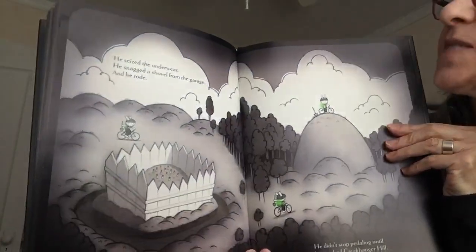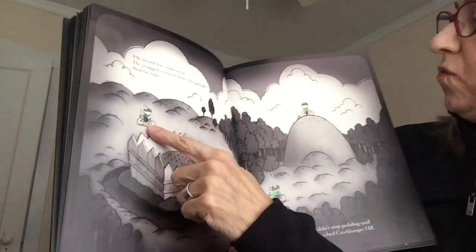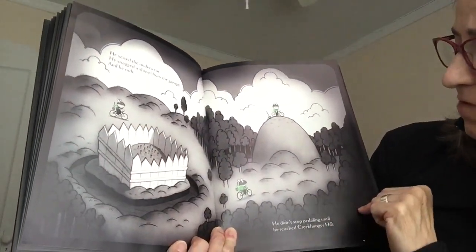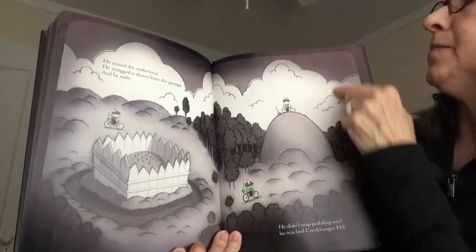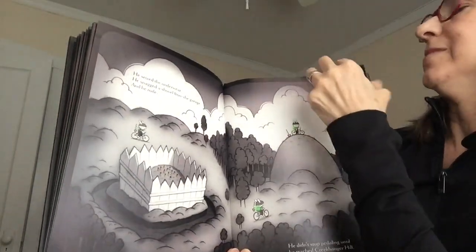Well, Jasper seized the underwear. He snagged a shovel from the garage and he rode. And he rode and rode and he didn't stop pedaling until he reached Creek Hanger Hill. Oh, it's a brand new book.